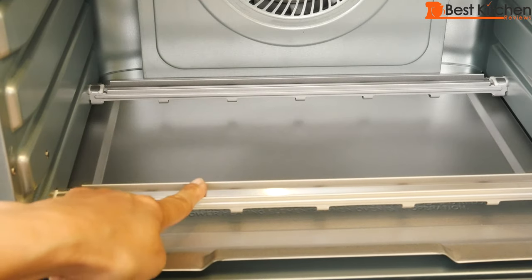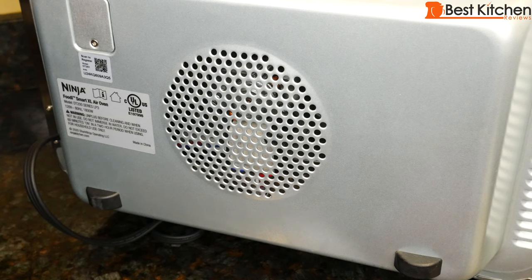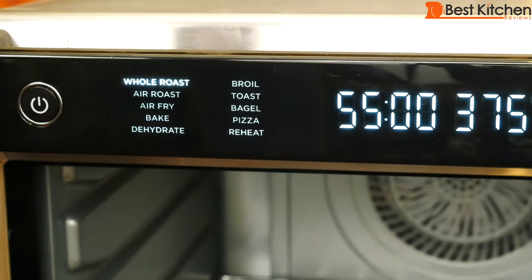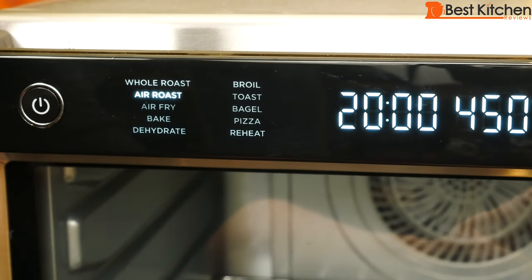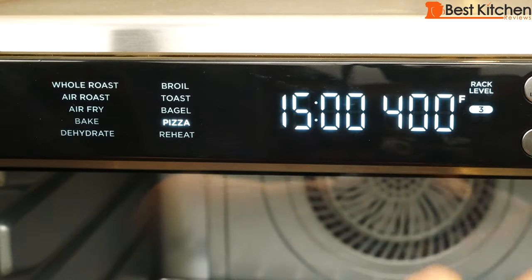There are 2 heating elements on the bottom and 2 heating elements on top. The fan, the oven light. Don't block the vents. Leave enough space around the unit. The digital display is on the handle. The display power button to turn the unit off and on. This oven has 10 features. Whole roast, air fry, bake, dehydrate, broil, toast, bagel, pizza, and reheat.